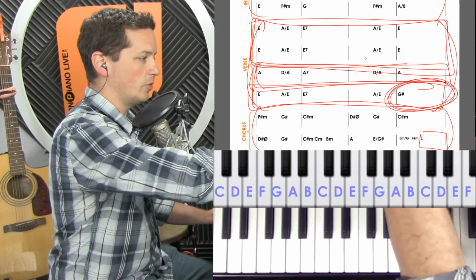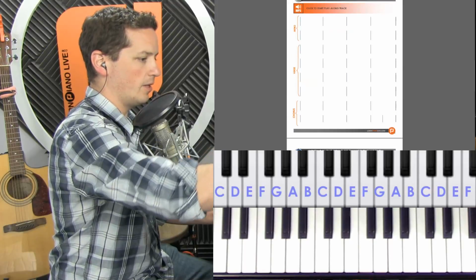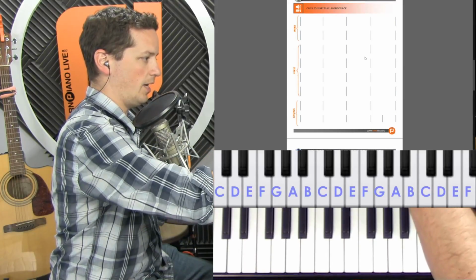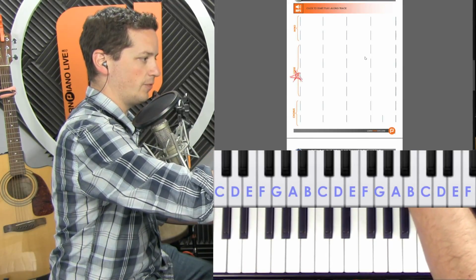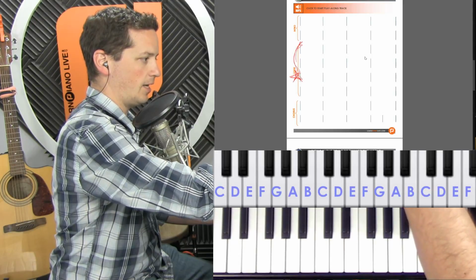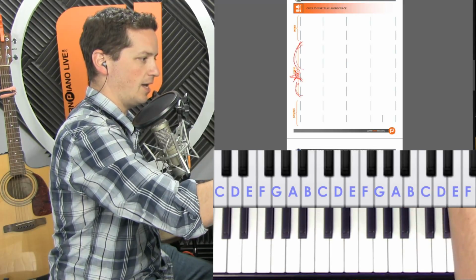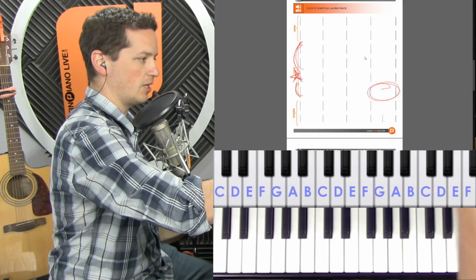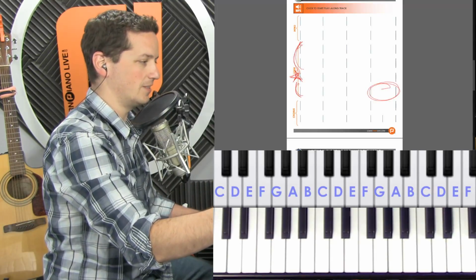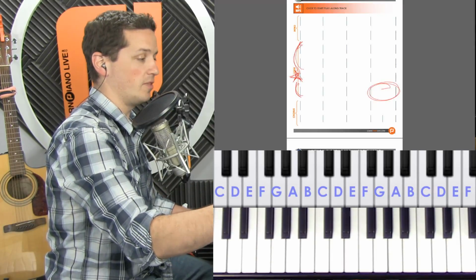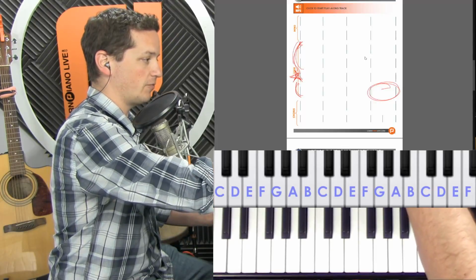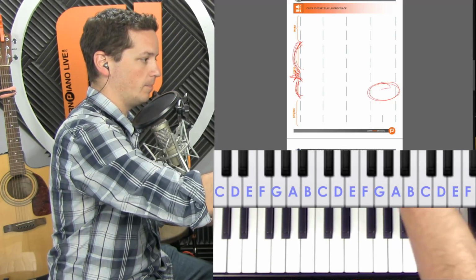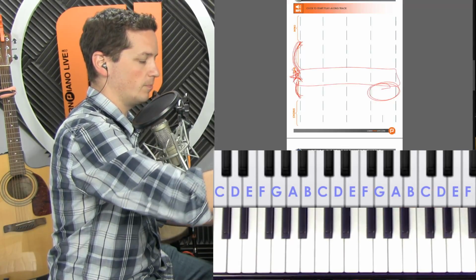So we want to make sure that when we do our thing, right here, we kind of give ourselves something different, that this right here kind of sounds similar to this. And then right here, we're going to put in some really funky chord that's going to lead to something else. Hopefully that made some sense. So pedal a bunch of stuff right here, and then do something different for this third section right here.